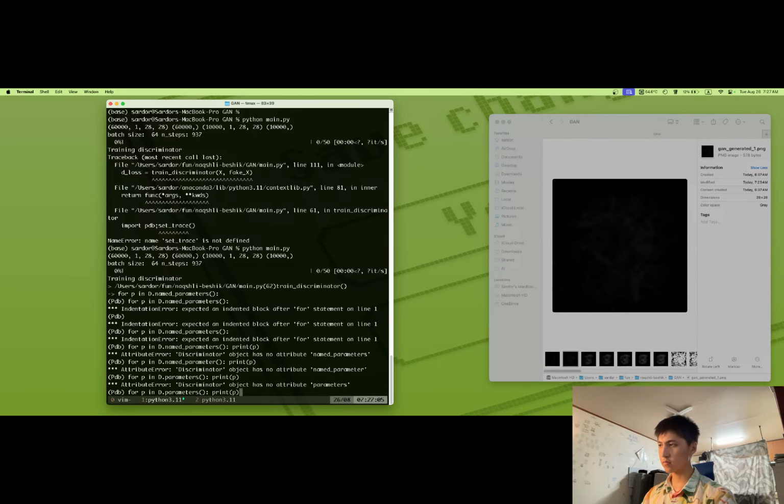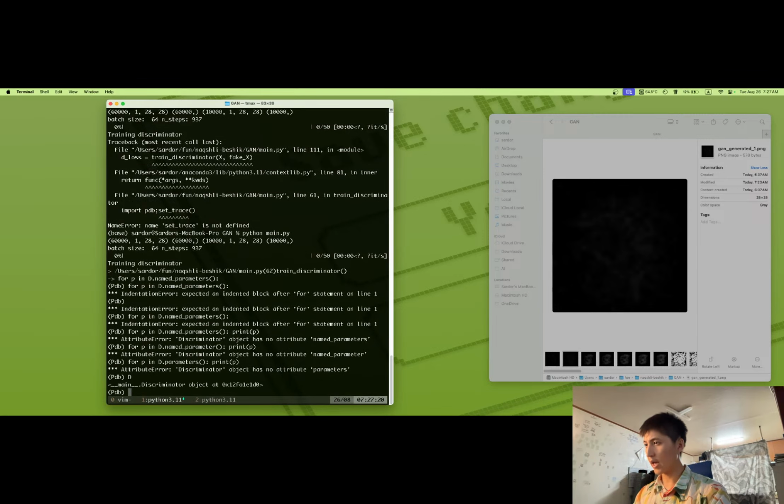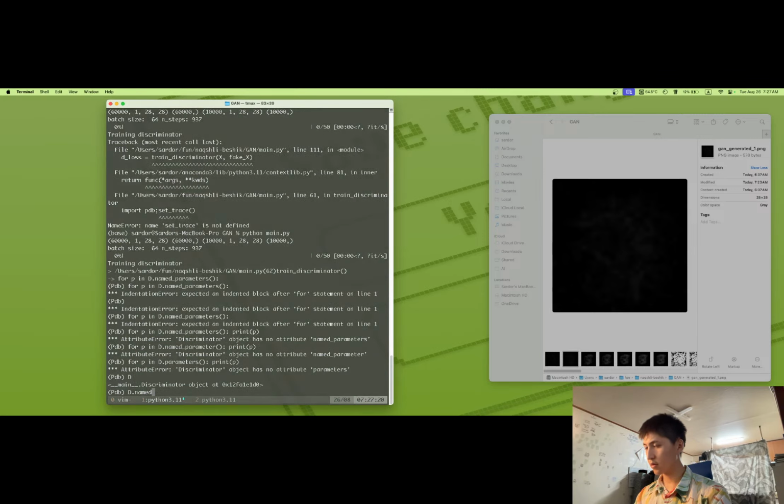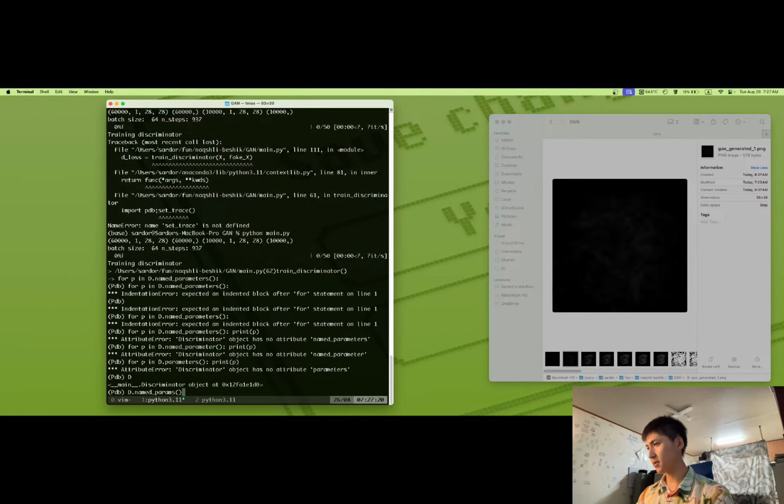Wait. I have a D, right? Discriminator object, yes. D dot named_params.